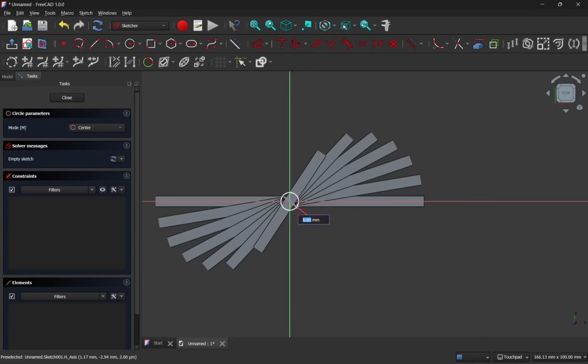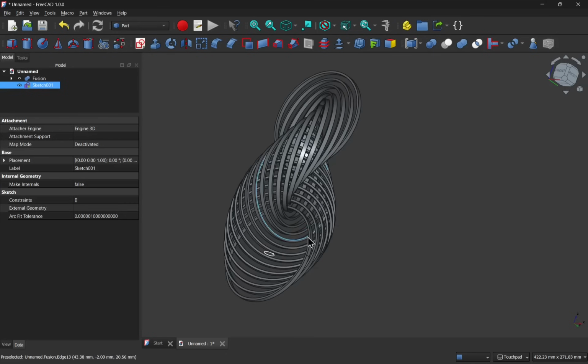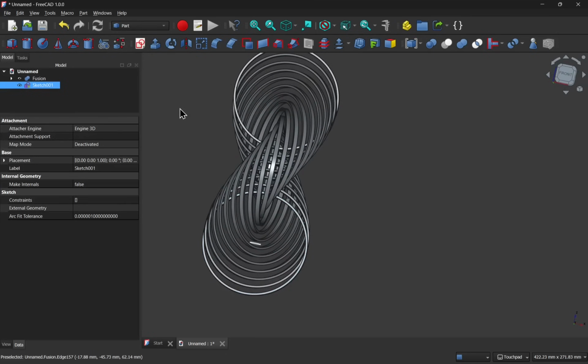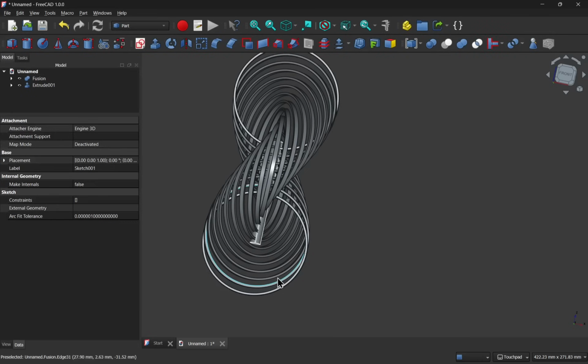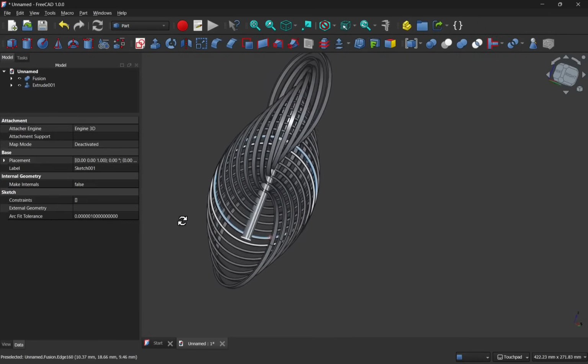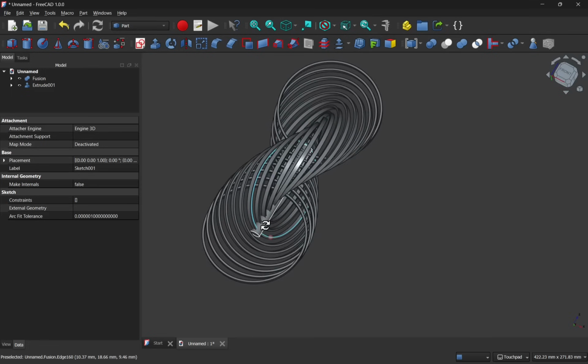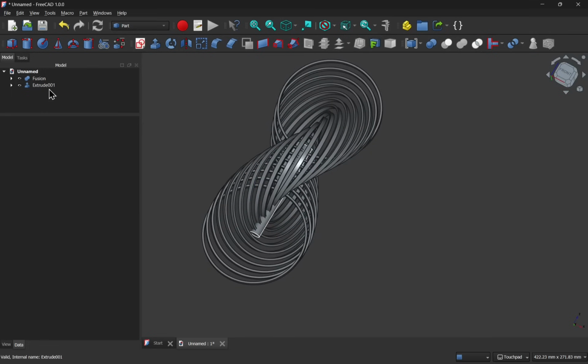We'll connect up to the center point and come out and close. So that's in there. Take that sketch and use the extrude. Go along the normal, and we can set this to 100 millimeters. That's gone through there.